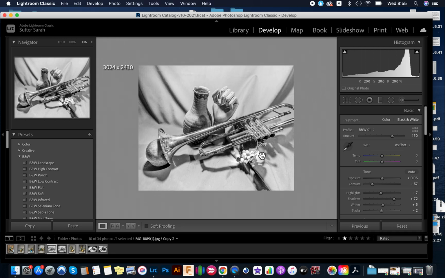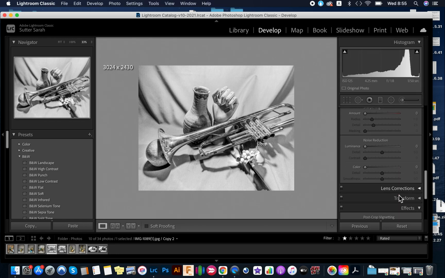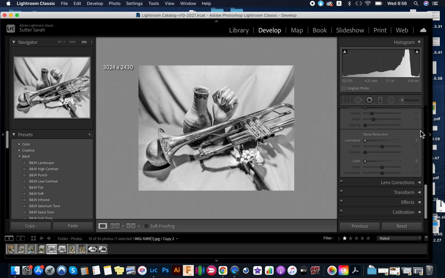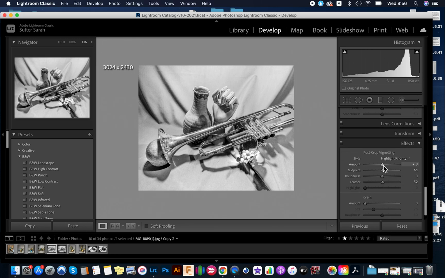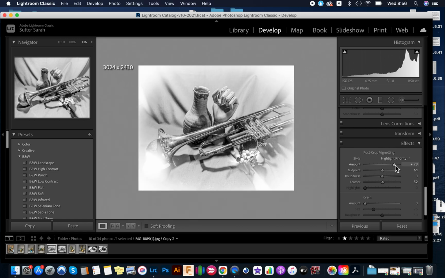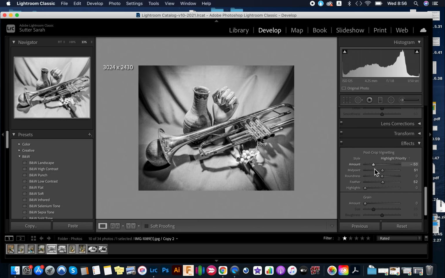The other thing you may want to consider as a value adjustment, if you scroll down to effects, you will toggle that. And then this top one, if you move it to the left, you can create a vignette. If you move it to the right, it can fade to white. Now I've cropped this fairly tightly, so I don't necessarily want it to go dark, but I don't want it to be necessarily a big circle.